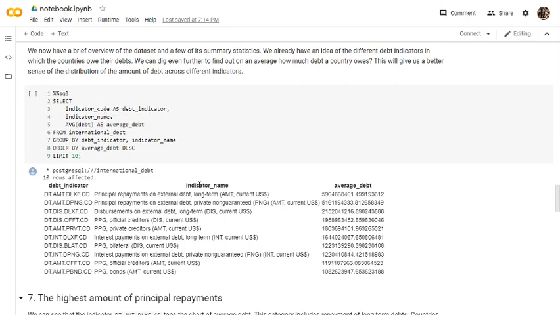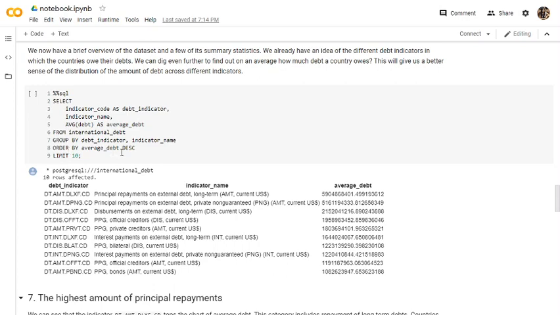Indicator_name, because we want indicator name to appear in our final table. And AVG(debt) as average_debt. So average of the debt column, we want this to be stored as average_debt. Now from international_debt, don't forget this line. And then group by debt_indicator and indicator_name, we want both of these to appear and we want the data to be grouped by them.